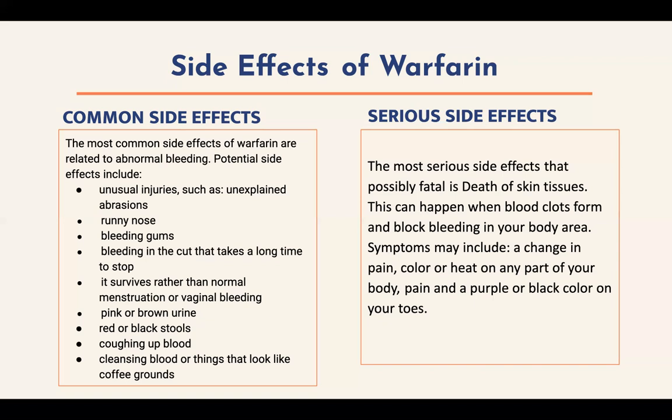Okay, so what are the serious side effects? Serious side effects are those that really need immediate consultation or supervision of a physician or a pharmacist. The most serious side effect that is possibly fatal is death of skin tissue. This can happen when blood clots form and block blood flow in your body area. Symptoms may include a change in pain, color, or heat on any part of your body, pain, and purple or black color of your toes. It usually occurs because the blood is thinned and it is not handled properly.